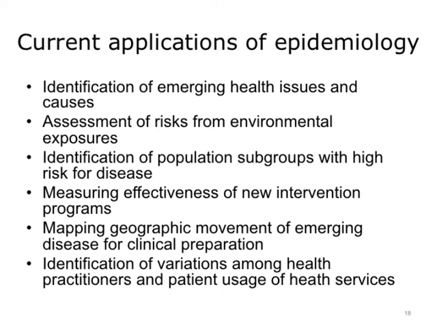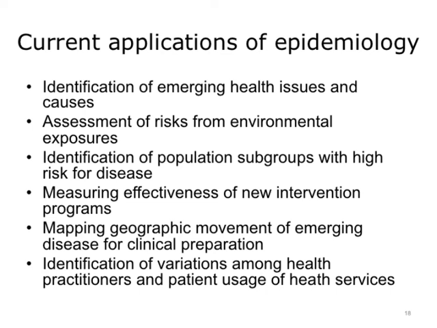In looking at mapping geographic movement of emergent disease and clinical preparation, we can see that this is both an increasingly popular modern application of epidemiology, while also being the original, historic application of epidemiology. For example, when the swine flu became an epidemic in 2009, many different websites began to track and map new incidents of swine flu. This has applications for public health in many different ways because it provides emergency information to the public while also helping public health agencies to prepare for potential epidemics.